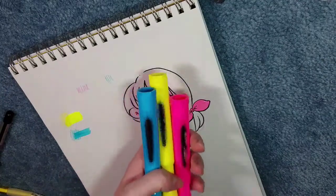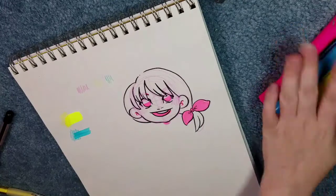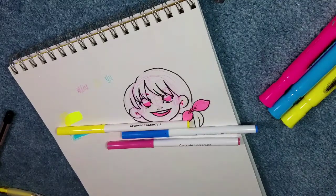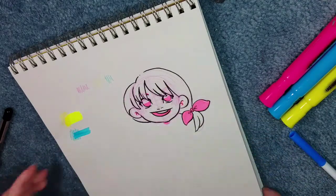And these are very inexpensive, easy to find. You get them even at gas stations. So highlighters are way numero uno. Now, next, we're going to take a look at the Crayola Super Tips, and I will draw that one in with soft blue this time.